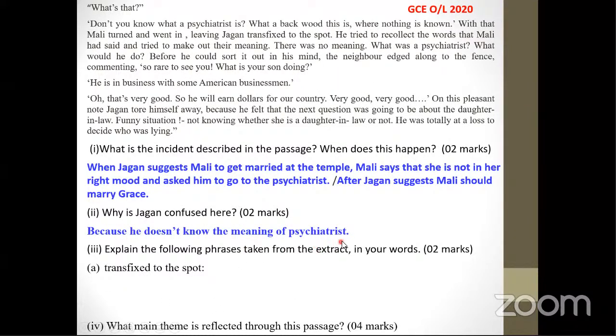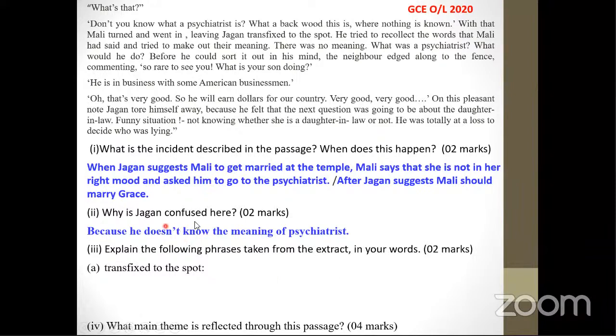Because he doesn't know the meaning of psychiatry. So same thing as you, Jagan doesn't know the meaning of the word psychiatrist. He has a limited diction, you know. He is very narrow-minded. He is not learned, as Mali is a person who has gone out of Malgudi. But Jagan's world is limited to Malgudi. In Malgudi even, his world is limited to the sweetmeat shop, Market Street, the printing press, the dispensary, home, Lawley statue, home. This is only the limitation. He doesn't know whether there's a library even. We come across that in the novel.